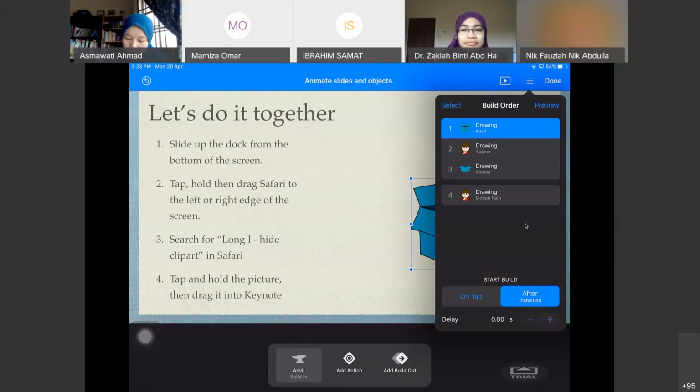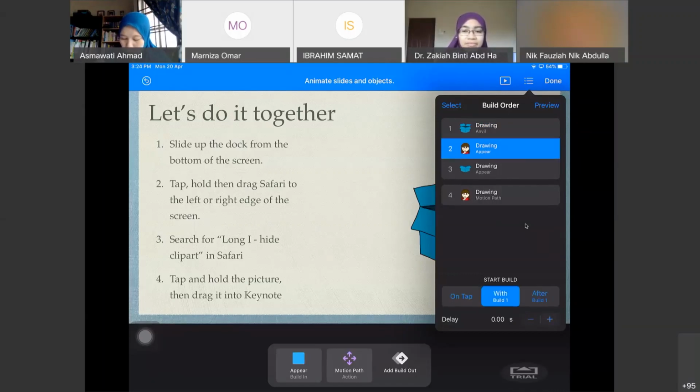Okay, and then you select the girl with drawing to appear, drag it right below drawing, right below, we call it build number 1. You see the numbering 1, 2, 3, 4. So build number 1 is the first one. So make sure the little girl is under build number 1 and you press after build, not on tap, not with build 1, but after build 1.